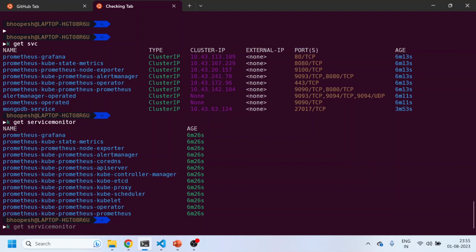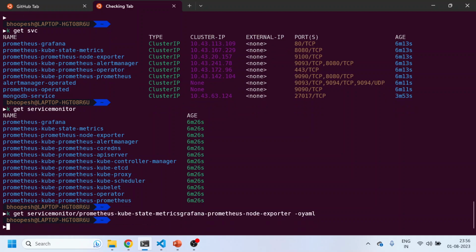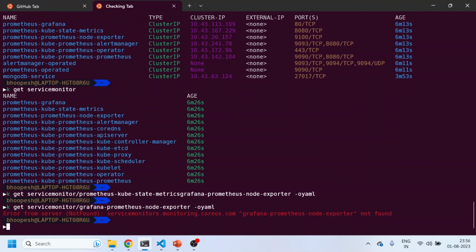Let me get the service monitors for any existing components, for example kube-state-metrics, which gives the container level metrics. Let me see the node exporter only.